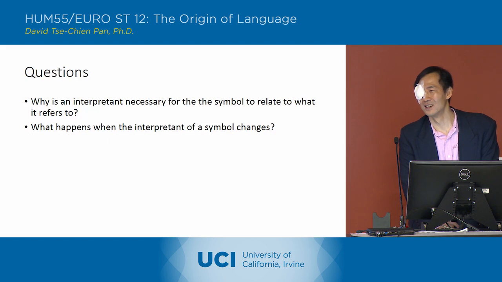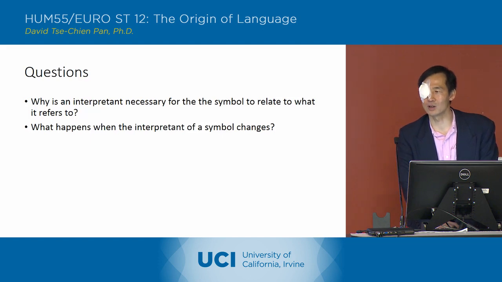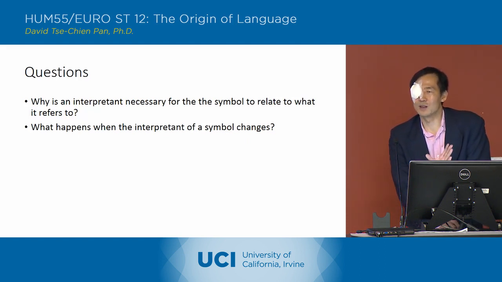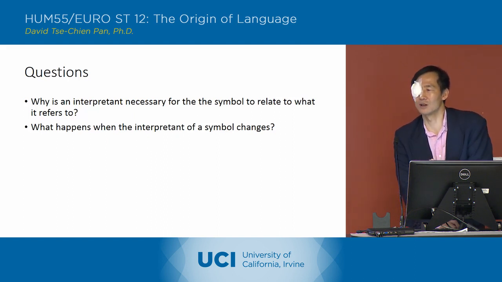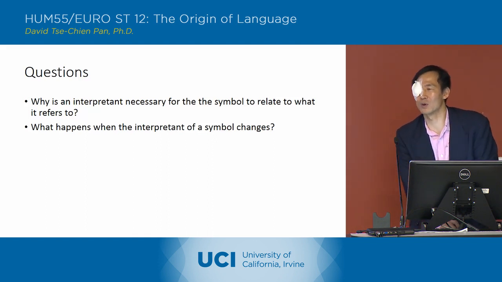Could you repeat about how the index relates to what it refers to? The index relates — there's a shared quality that inherently is part of both the relate and the correlate. So the growl and the bite, they both are indexed. They both share this quality of being there when the dog is angry. So that anger is part of the growl and it's part of the bite. They have that shared quality and you can't separate the anger from the bite and you can't separate the anger from the growl.